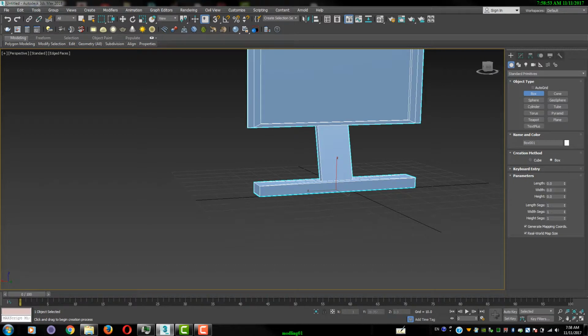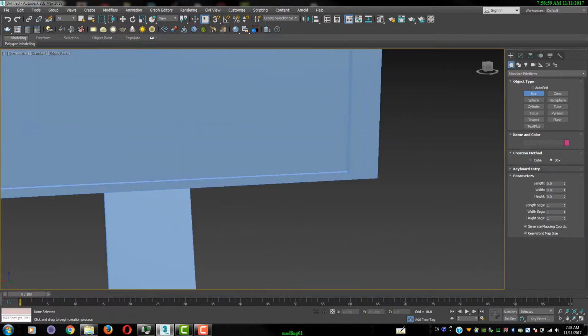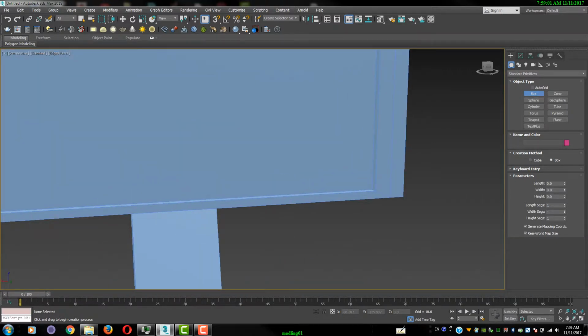Anything you model in 3ds Max starts on the grid at the 0 plane. So I want my box directly on this face, so I select auto grid. Now you can see the X, Y, and Z. It changes the position. If I go to this face, I find the position, particularly on these faces. I select.